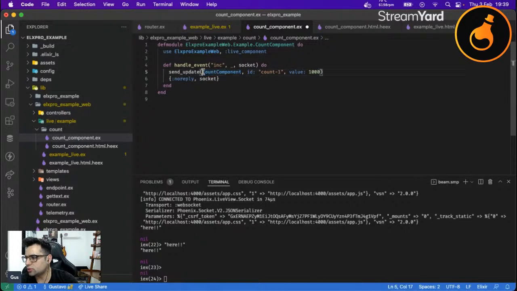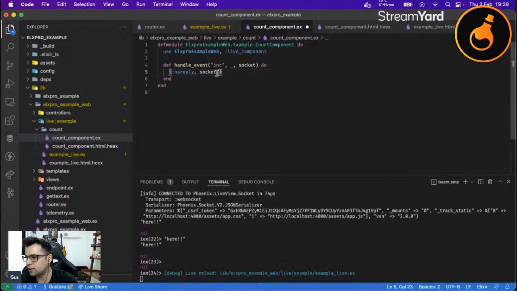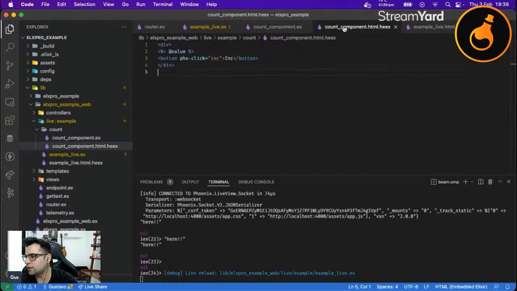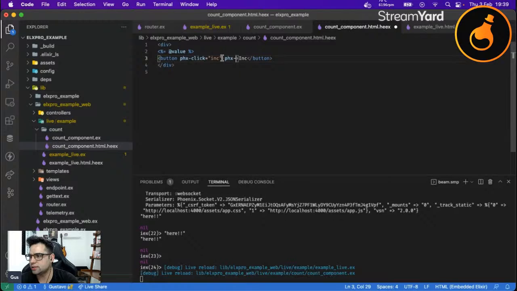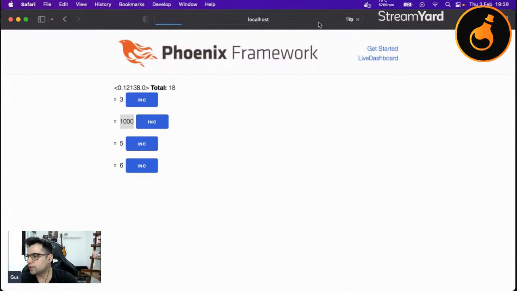We already have the value, so we can use the update value function. We have the value v plus 1. And to call this handle event, we can go to our HTML and just include the phx-target at myself. Let me refresh the page again.